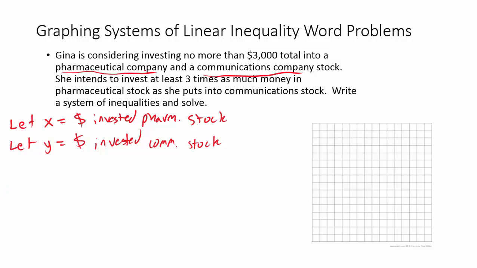Let's try to write some equations from this. And actually, I start by writing equations and then decide which way the inequality sign is going to go. I think that's a lot easier. So I'm going to start here. It says Gina is considering investing no more than $3,000 total. When we were talking about systems of equations, we said that whenever we have a total, it's a good idea to write one of these types of equations where the total is on the right side of the equal sign.